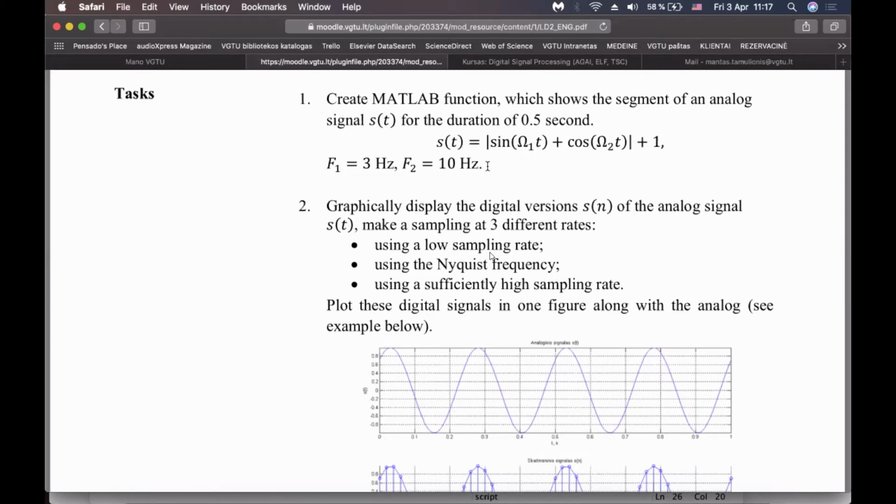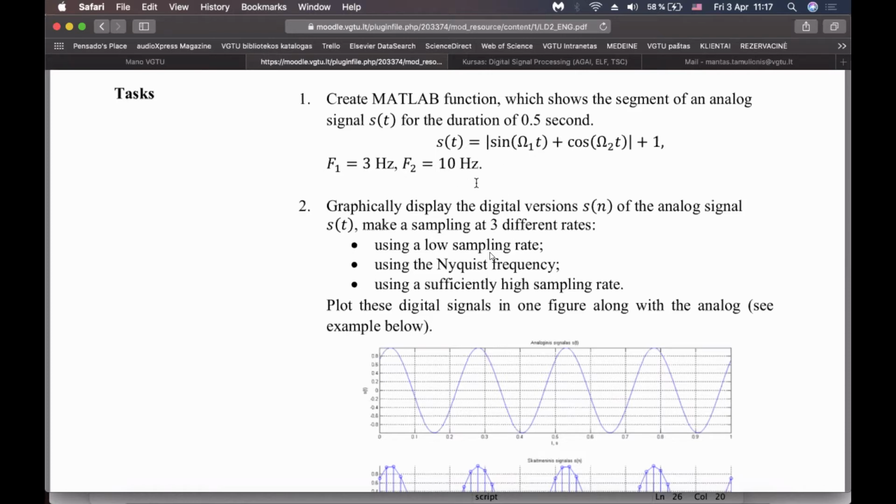So in this case, 10 hertz is the biggest. It's bigger than 3 hertz. So 10 hertz is the biggest frequency which we need to sample. And this theorem says your sampling frequency needs to be twice bigger than your highest frequency which you need to sample.